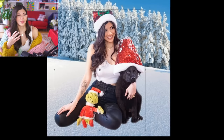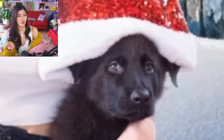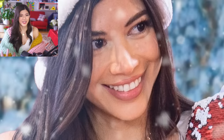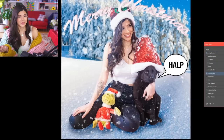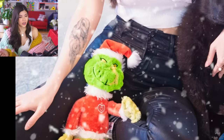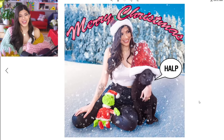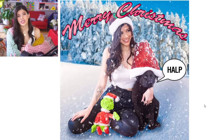Terry puts me on this beautiful snowy background — essentially we wanted this to be like a Christmas Hallmark card. We kind of want to send this to friends. But it's embarrassing how sad Anjing looks — like he's in a sit-stay, but he wants to leave so badly because he's like 'where's the food?' The shadow on my nose is really weird because I didn't have even lighting on my face. So Terry just kind of fixed that a little bit, made the dog say 'help,' and now it's Christmas time. Oh, you made the Grinch darker too — to make it pop a little more, make it actually green instead of yellow. There it is. A beautiful, beautiful Christmas card that anyone would be just absolutely blessed to get.